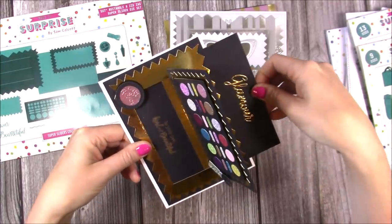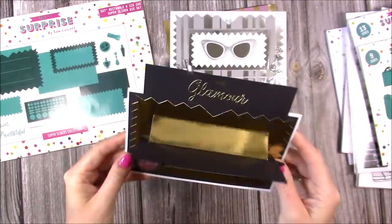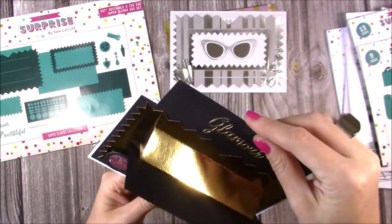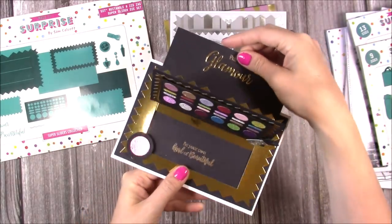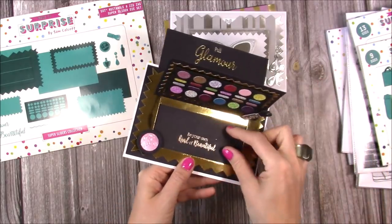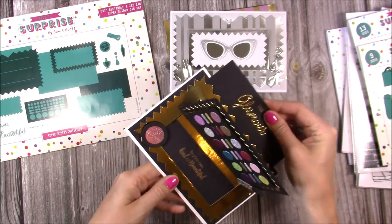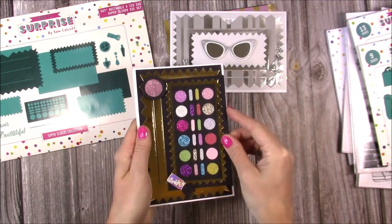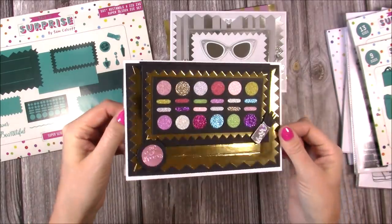You can see all the different mattes and layers — it's entirely up to you what order you do this. Then just behind here you've got your pull and it says 'be your own kind of beautiful' in gold embossing powder. At the top it says 'glamour' as a die cut. You can pull these back really far to easily fit the palette. I've got it on the top there and I think it looks really nice. It all slides down again, I've put some foam there so it slides underneath and the whole thing goes flat — again top-folding so it all stands up.